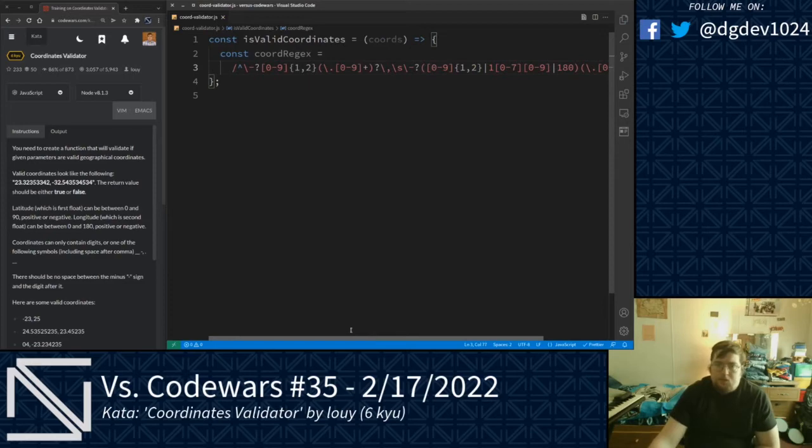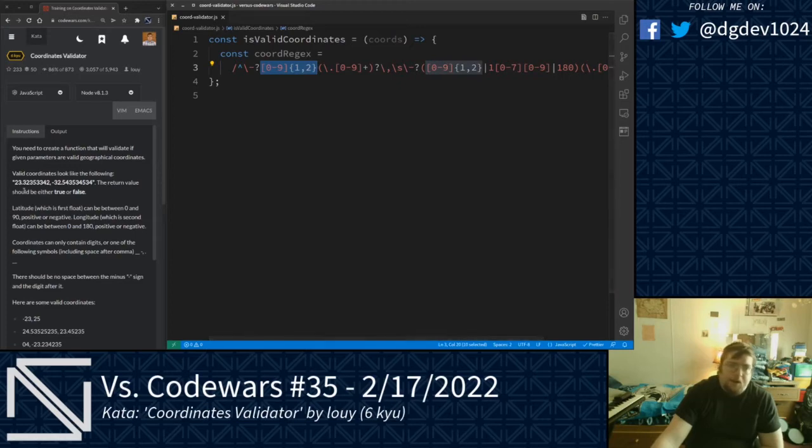Alright, so what I'm hoping to accomplish with this regular expression here. First, this will handle the latitude. It'll pick up the optional dash in case it is a negative number, a negative float. Then we'll look for 1 or 2 instances of the numbers 0 through 9. That's going to be the left hand of our latitude before the period.